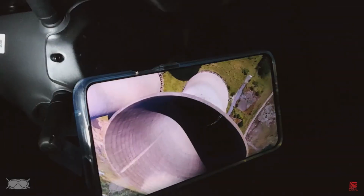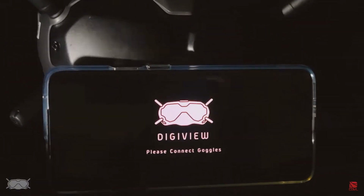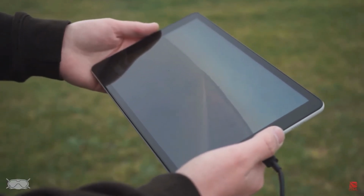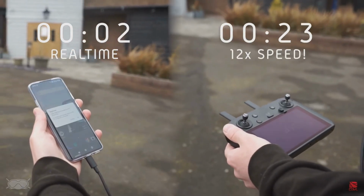The second case is you have a second viewer and you want him to enjoy your flight from your phone without connecting it to the DJI Fly app. Here is what you need to do. Download the DJI View app from your store. Install the app. Now the second viewer can enjoy your flight.